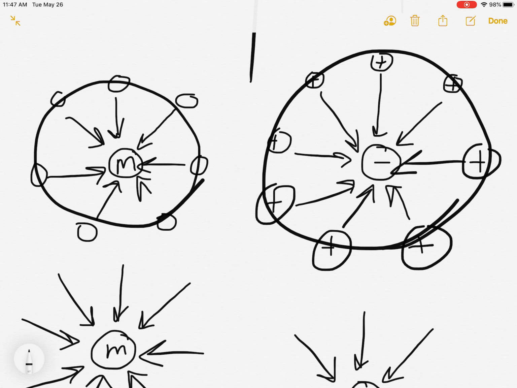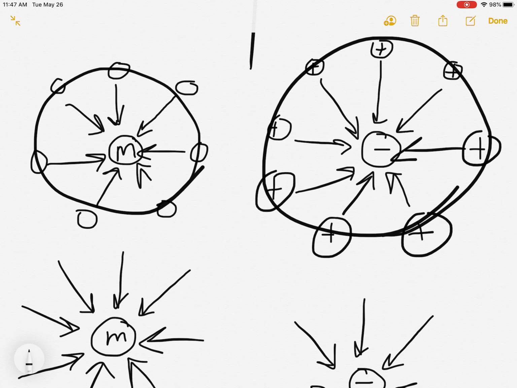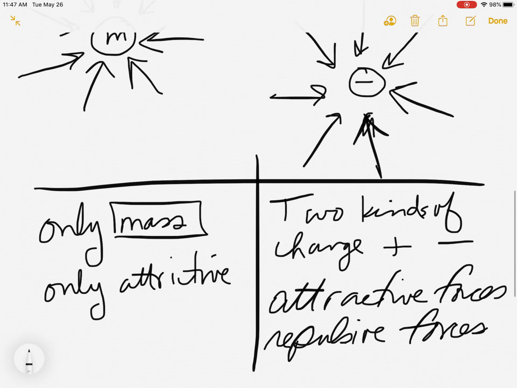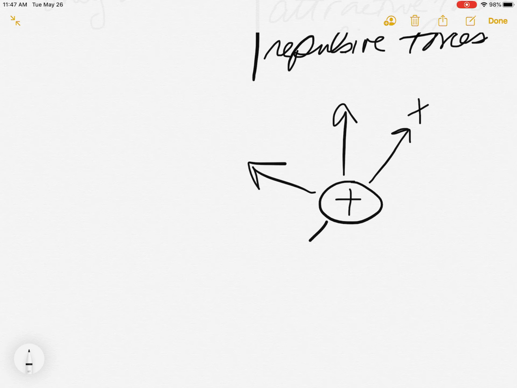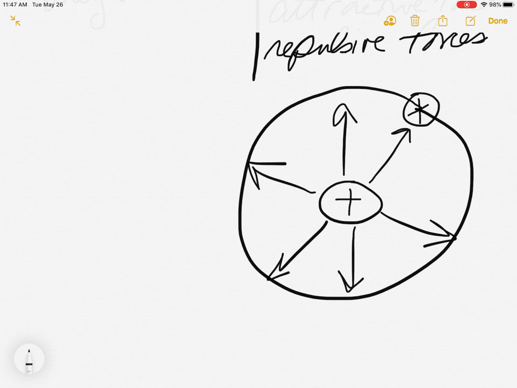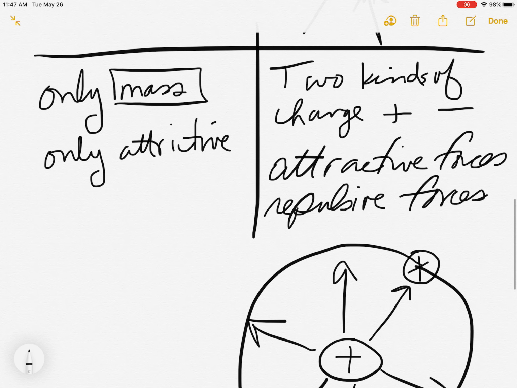There's a mass in the middle, and these masses are attracted to it. But with the electrical forces, I could change this charge in the middle to a positive charge. So if I put a positive charge in the middle, then another positive charge feels repelled. And so we get a field that looks similar, but the arrows are all in the opposite directions. So positive charges all around this circle would be pushed away. And this repulsive force exists with electricity, but not with gravity. And it's simply because there are two kinds of charge, whereas there's only one kind of mass, as far as we know.